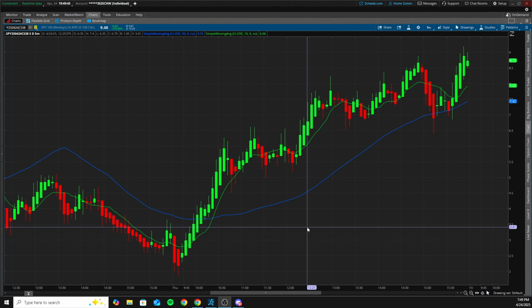Going into tomorrow, again, a very simple game plan. We know the market's bullish, so that's our focus. So 0-day cross on calls. A 50 dip on calls will be the trade to take as well, because the 0-day chart might already be crossed, so it's probably going to be a 50 dip type of day tomorrow. So if we come down to the 50 SMA on the call side, we're going to buy that dip.